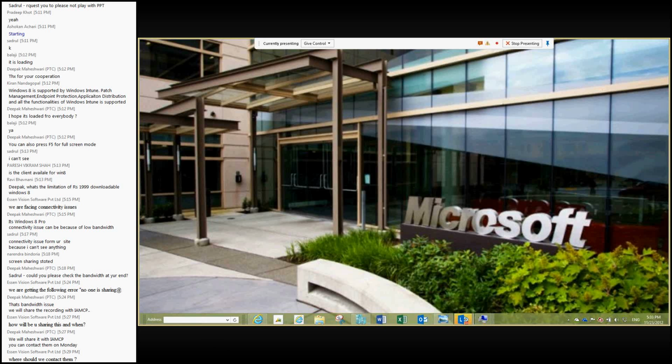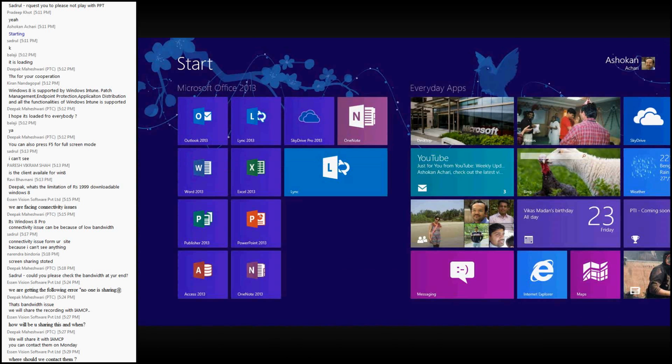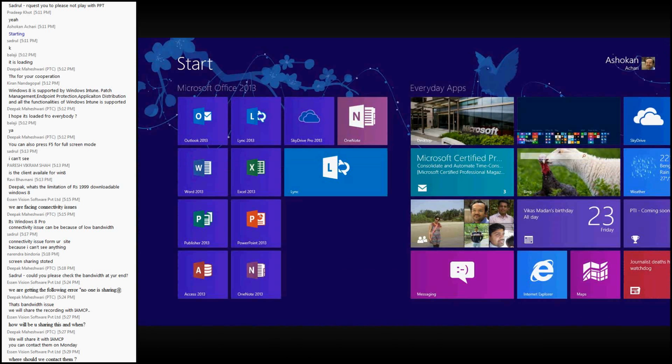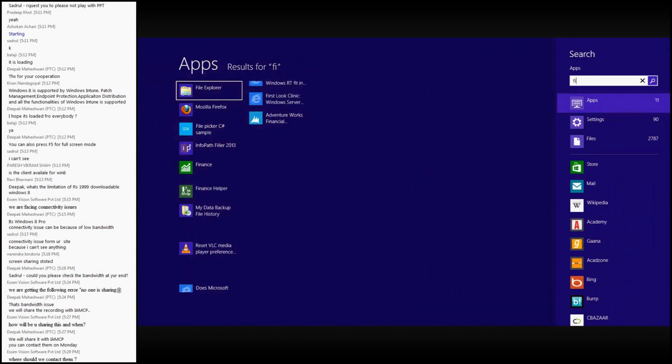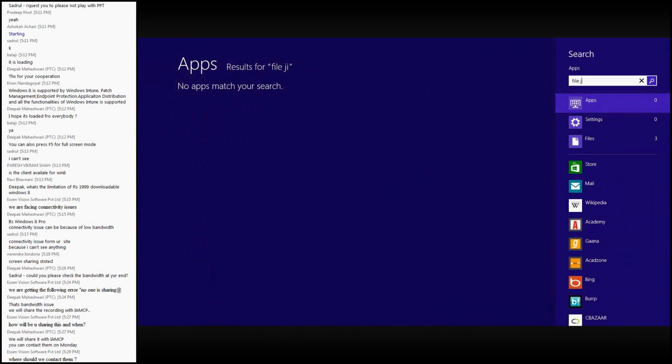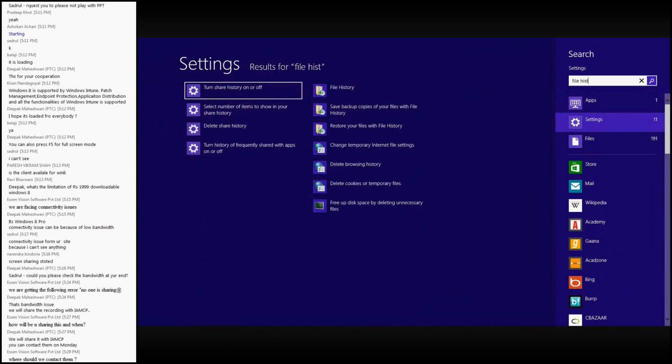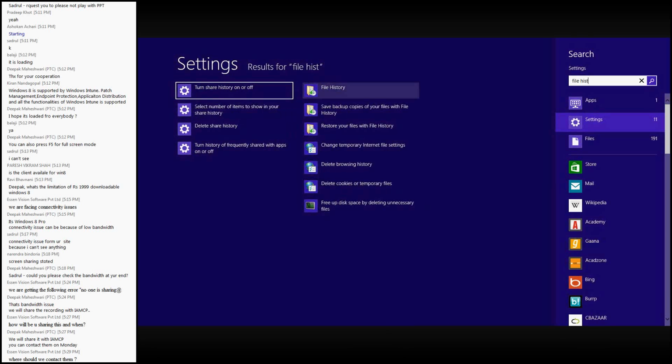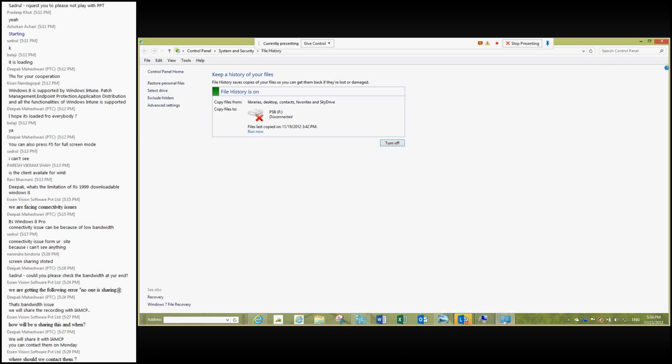Apart from that, I would want to have my settings roam with me. Now, how do I do that? The next feature is called File History. Just to show you how it's done, I type File History and click on it, and it turns up.